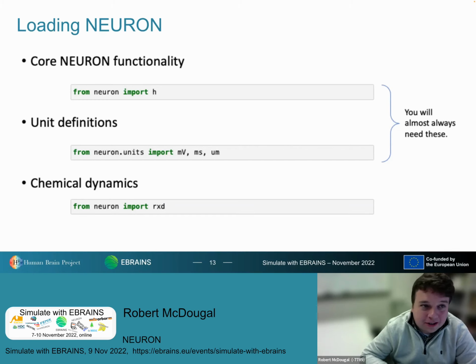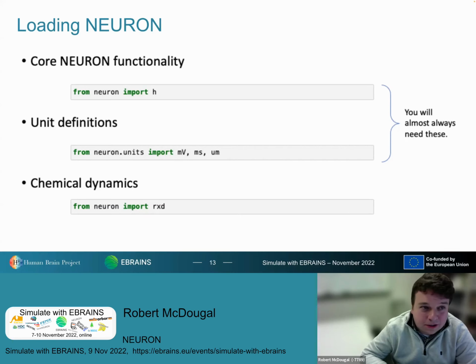But in any case, if you want to load the central Neuron functionality in Python, pretty much everything is available through the h submodule. So you would say from neuron import h. And so when we tell it to run for a while, it'll be h dot something. When we construct a current clamp, it'll be h dot something. When we define regions of the geometry or an artificial spiking cell like an integrate-and-fire cell, it'll be h dot something.